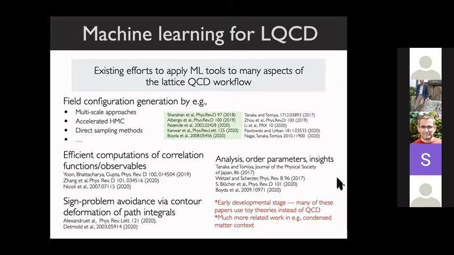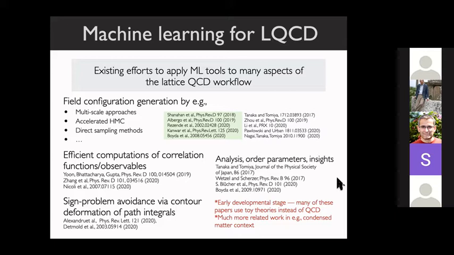And then there's of course not accelerating any of the standard parts of the lattice QCD workflow, but can you use lattice QCD in the analysis stage or to gain insights about your calculations? And here you don't necessarily need to be quite as mathematically rigorous because this is the interpretation stage, and there's a lot of nice work on that front as well.